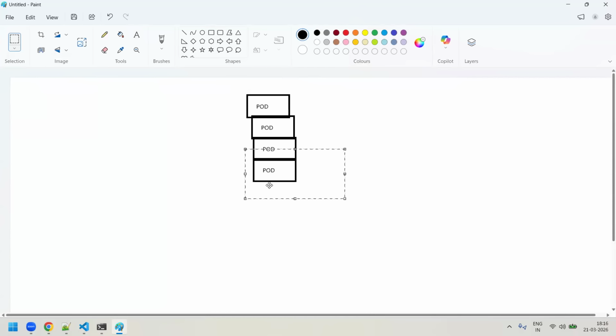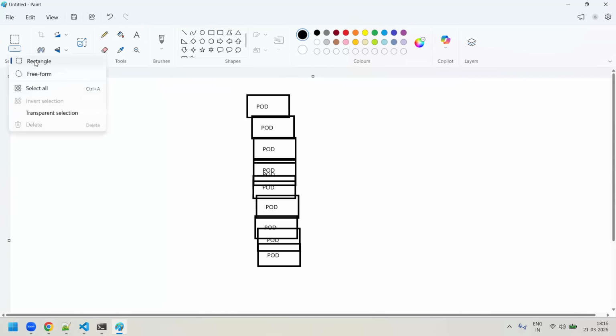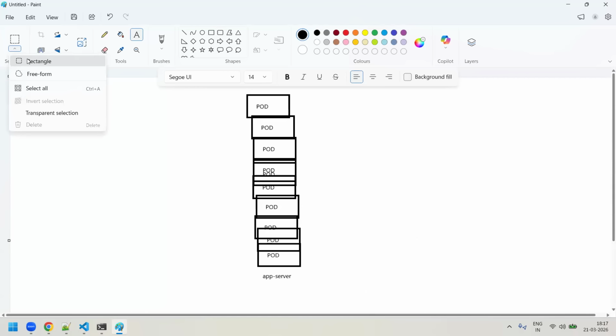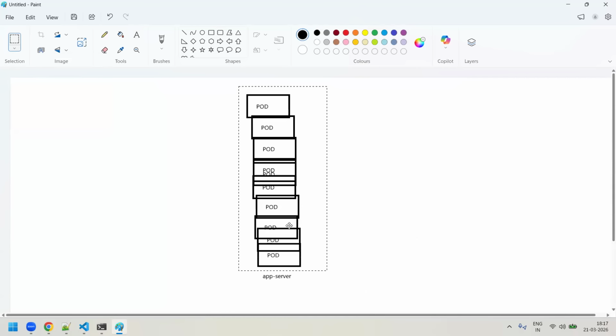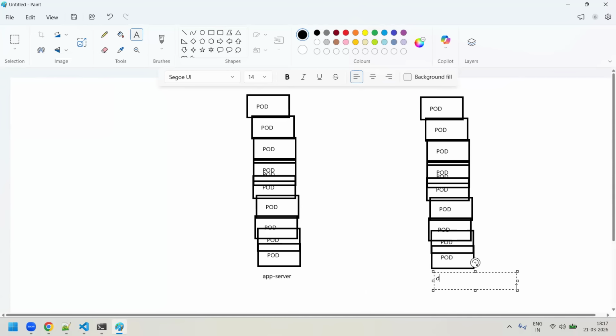Suppose some 10 pods are running like this, which have the same application running in them. And there is another set of pods running for something else. Say, for example, this is where our app server is running. Consider all these 10 pods where your app servers are running. Same thing, you have 10 more pods like this, where your database is running. So in all these 10 pods, DB is running.